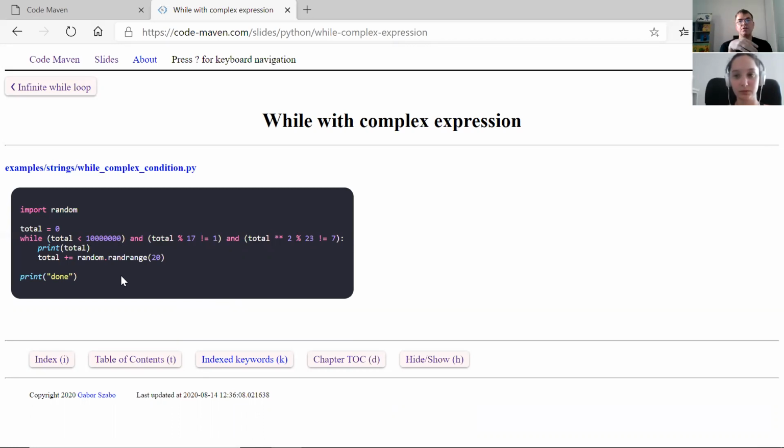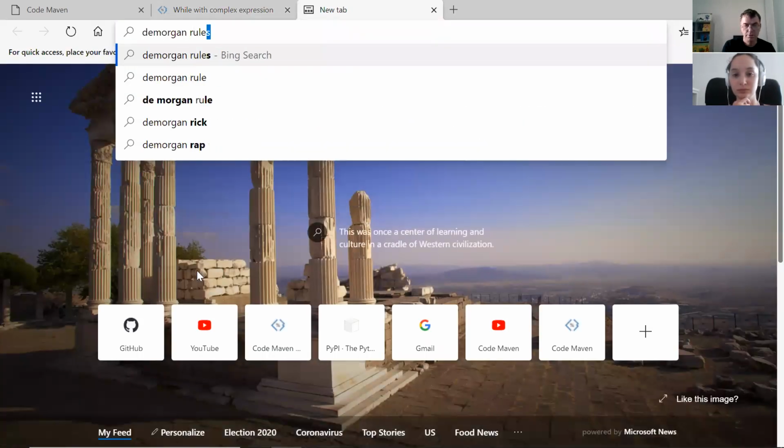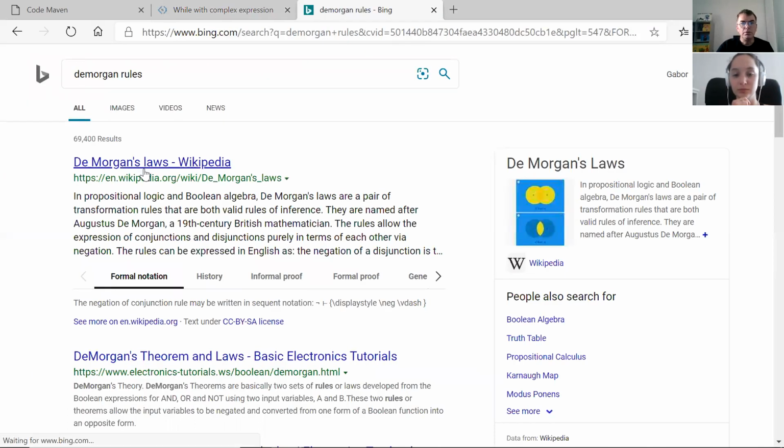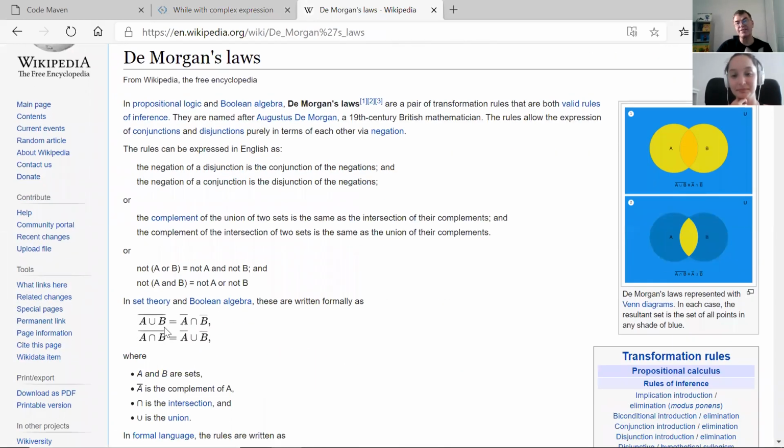I mean, there is the De Morgan rule. There is a rule for these conditions. So you can negate the whole thing, say not on the whole thing, and then you replace the internal operators. Law, not rule, sorry. This is for sets basically, but for logical operators it is the same.